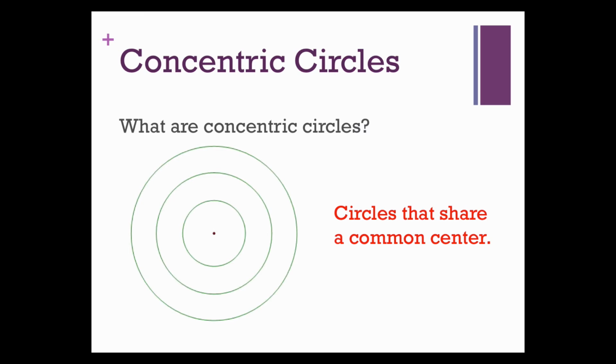And how many dimensions does a circle have? Two. X and Y, length and width. So does the concept of a circle stacking on top of each other make sense in this scenario? No. Okay, so let me ask my question again. Can concentric circles be congruent? No. Can congruent circles be concentric? No, because they would be the same circle.